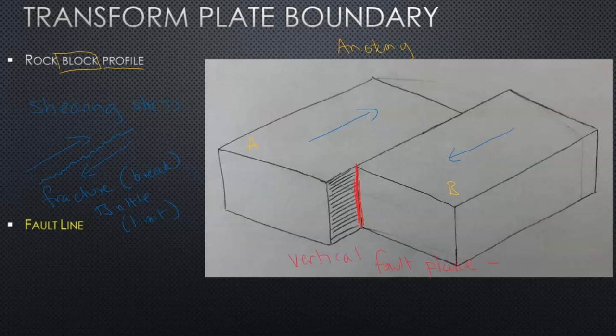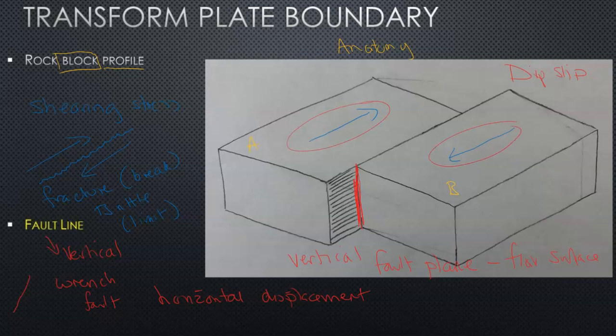Don't forget, a fault plane or planar is a flat surface. Now, this differs to a different type of fault. We discussed dip slip, which would have an angled fault line at a certain inclination. Whereas this one, as you can see, has a vertical fault plane. And you cannot differentiate in terms of hanging wall or footwall in which one moves. But the fault line is vertical. Now, if it's not exactly vertical and slightly diagonal, but still has horizontal displacement, we call this a wrench fault. Now, horizontal displacement is this movement right here. It's horizontal and the fault line is perpendicular to the fault line or the horizontal movement.